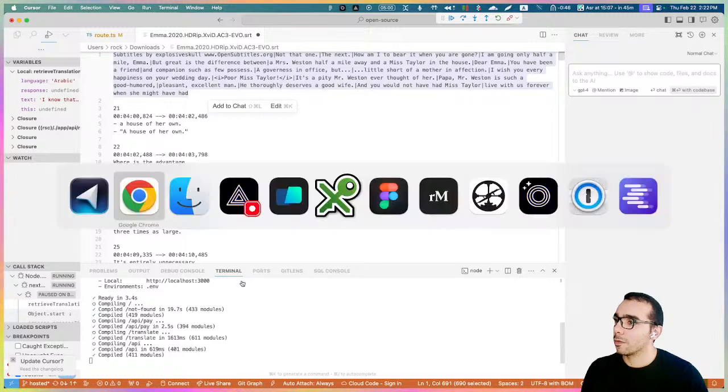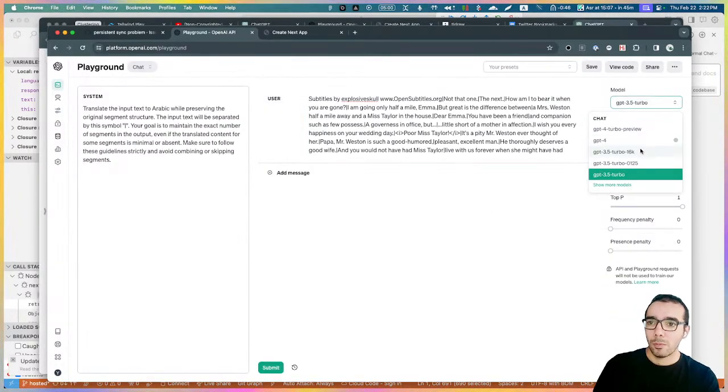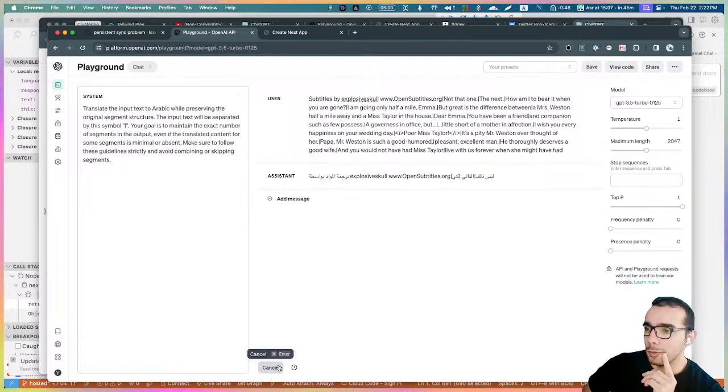So this is essentially what we're providing. We're going to use servo and bump this up to 2047. I think this matches exactly the approach that we were using earlier.